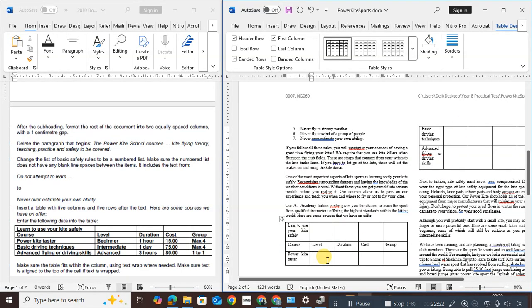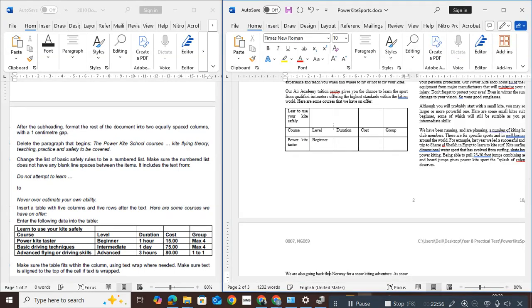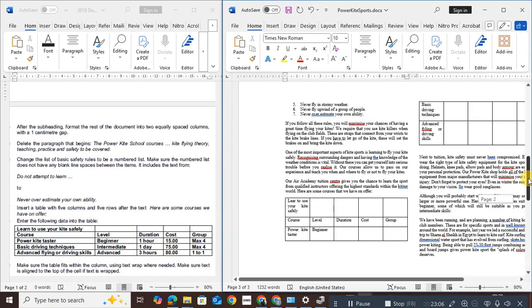So for level we have beginner, intermediate, let's just show we're writing the same thing.